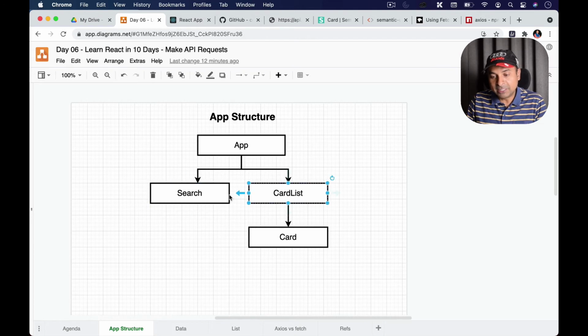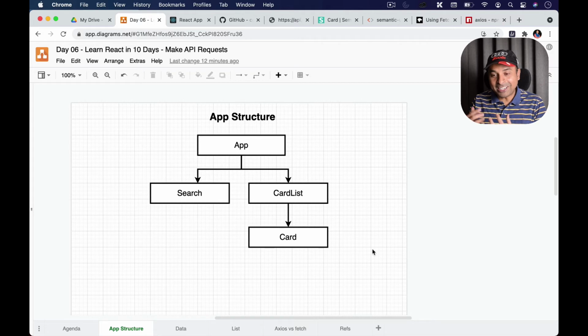But as these are siblings, we have two different responsibilities here. We have a problem: how are these two going to get connected? How is search going to get connected with the card list component? When I search, then only I want to render card list. So if I have some already existing users, I need to add a new user, whichever user card I have searched for in the search component. How are we going to connect these two components together?